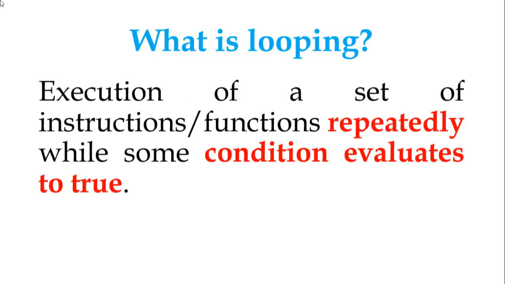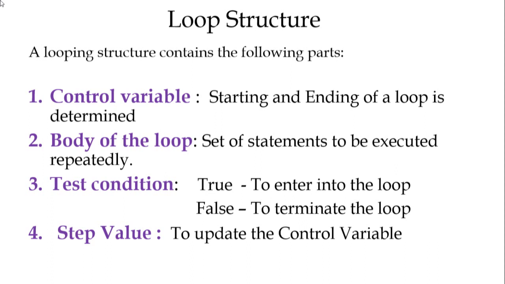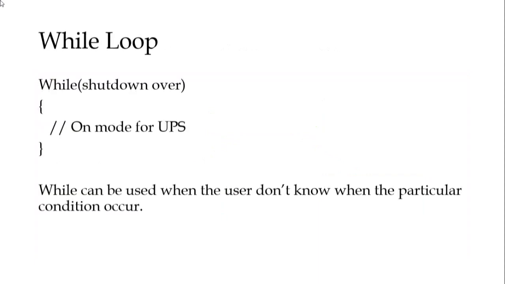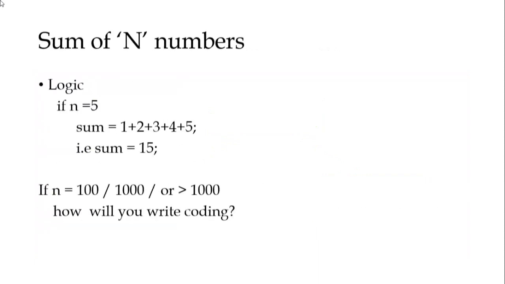In the pre-learning video, I shared what a looping statement is, what is the use of it, and the loop structure we have to follow while writing a looping statement. And I discussed the two different types of loops and the syntax for all the loops. Now I'm going to take one example and give a live demo in the BlueJ IDE of when we have to use a looping statement. Okay, now take the example.